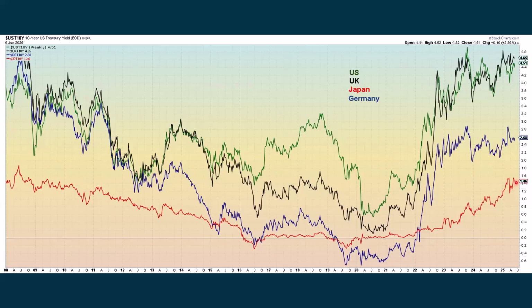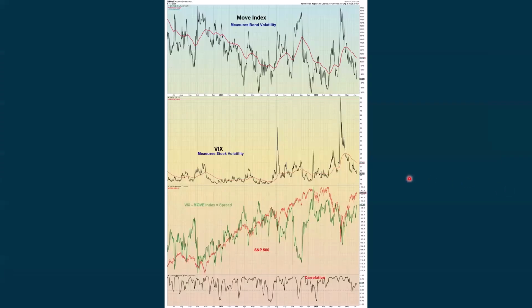It's going up. It went down this past week, but it doesn't seem to be causing the problem like it was causing last summer. Then we look at the volatility of bonds, the MOVE index. Bonds have been coming down as far as volatility. And we look at the volatility of stocks. That's the VIX. It's been coming down lately. And we had been neutral with the relationship between the top chart and the middle chart. It's getting a little bit stronger now.